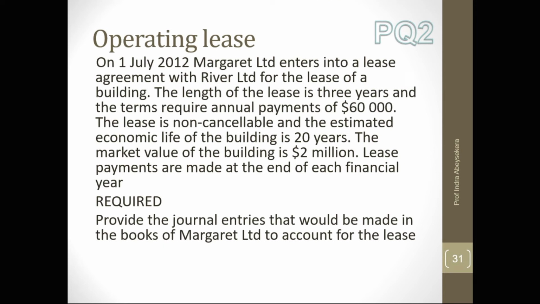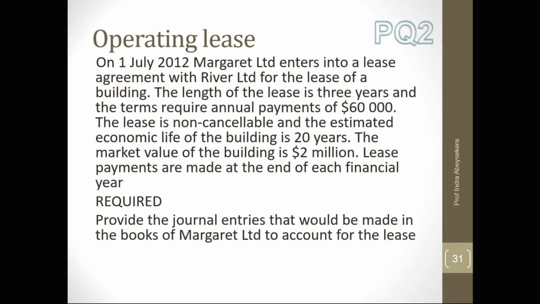Let's look at an operating lease. On 1st of July 2012, Margaret Limited enters into a lease agreement with R Limited for the lease of a building. Length of the lease is 3 years, and the terms require annual payments of 60,000. Lease is non-cancellable, and estimated economic life of the building is 20 years. Market value of the building is 2 million. Lease payments are made at end of each financial year.